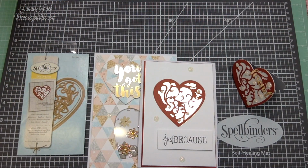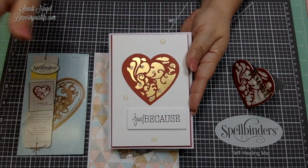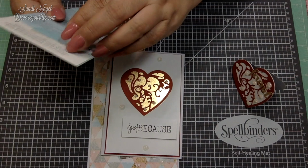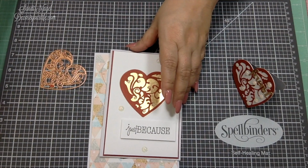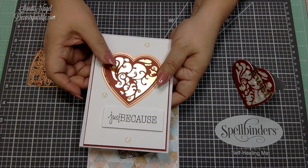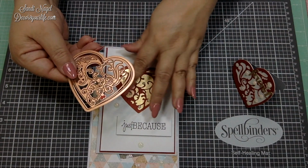And so let's go ahead and go on to the first card, and this one is going to be die cut as your typical card. I just basically used white cardstock and I laid my Spellbinders die, the heart version. Let me go ahead and open this package up for you. As you can see, it's very well loved, and so what I did here was I just ran the white cardstock with this part over here to make the heart, and then with a different color cardstock I put these two together to run the intricate shape.